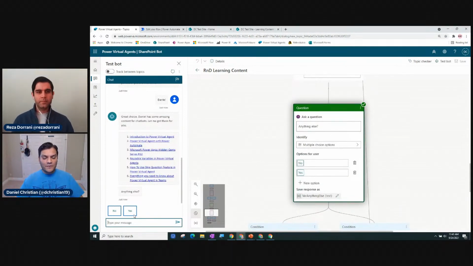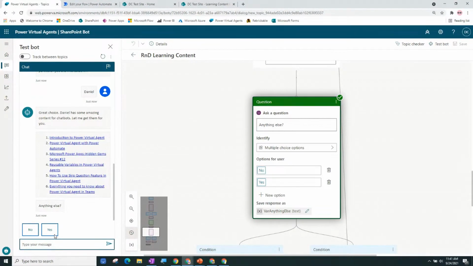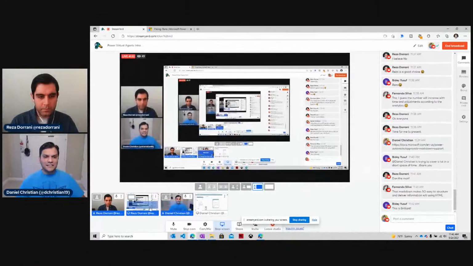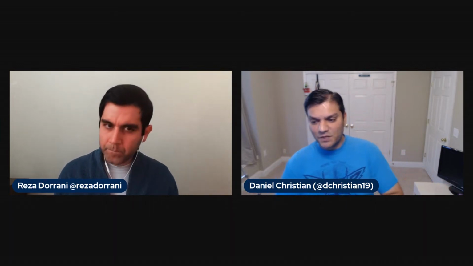But I'm going to pause over here because this is a good time to hand over to Reza, because he's going to take it from a team's perspective. But I've at least helped lay the foundation on what the bots are and the two different types of styles that I've come up with: the static one that we built, and then this dynamic one, which is easy. Let all the data come in from the SharePoint list, and then you add flows into it. So Reza, come on, show us what you got from the team side and all your fun stuff.